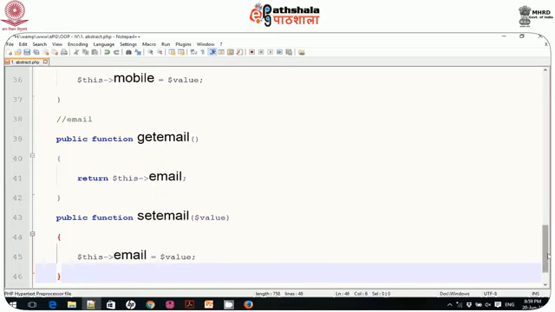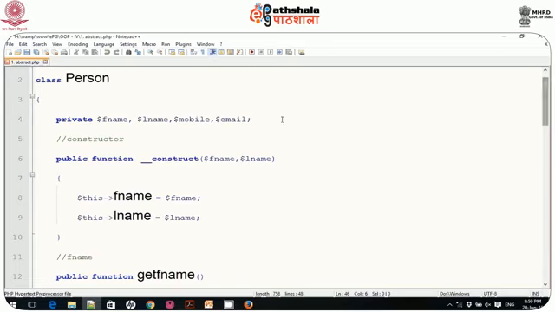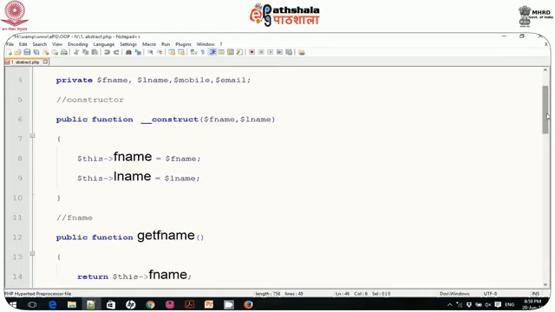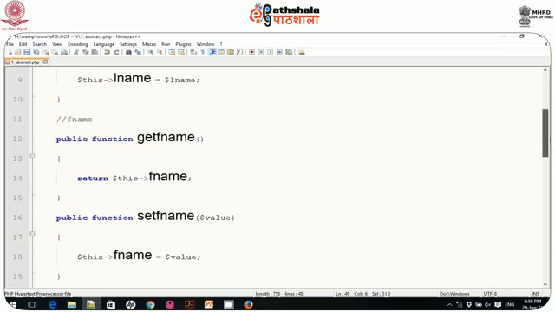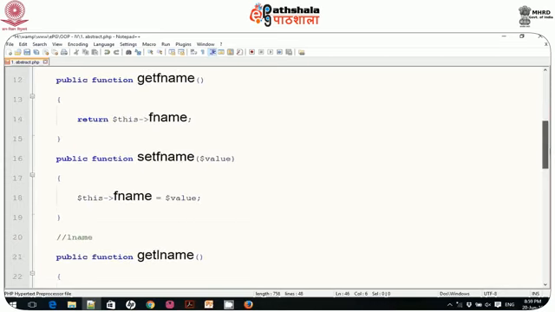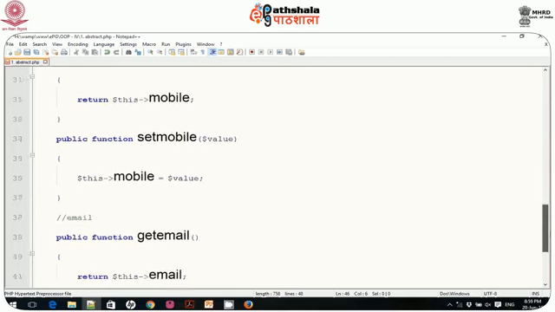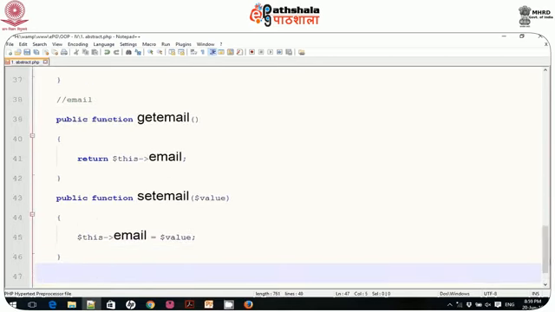So this is all about the class person. Here I define 4 private properties: fname, lname, mobile and email. I create one constructor which takes fname and lname, and then getters and setters for fname, lname, mobile and email. Now I will define one abstract method.